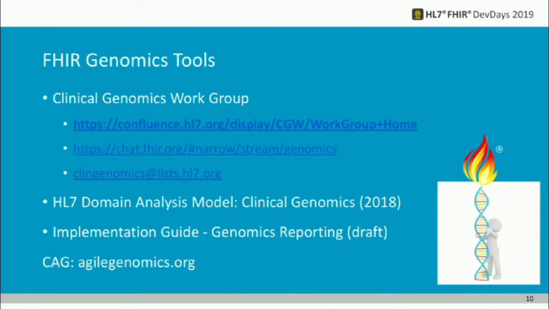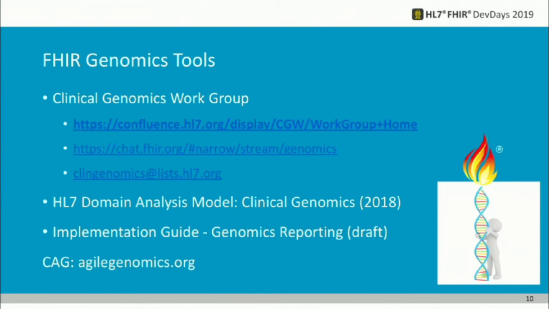And then the actual artifacts that we have here, we've got the domain analysis model for clinical genomics, which we'll get into some slides after the IG if we got time and people are interested, which goes through in a standards and platform agnostic way, looking at use cases in clinical genomics and workflows and identifying the different stakeholders there and the different opportunities you might have to develop apps or programs in different ways. You can approach that with different languages. But the main focus is going to be the implementation guide for Genomics Reporting.